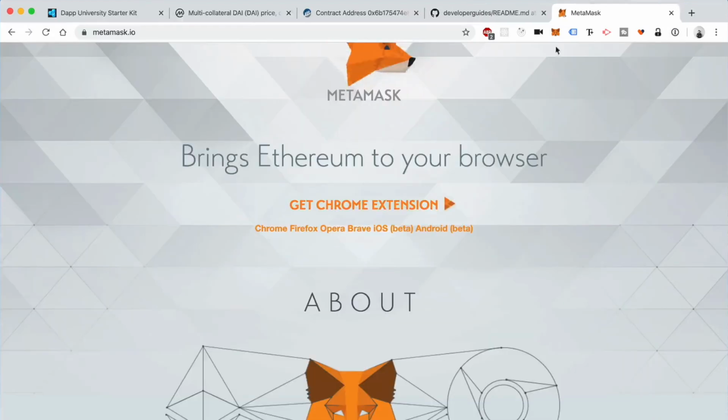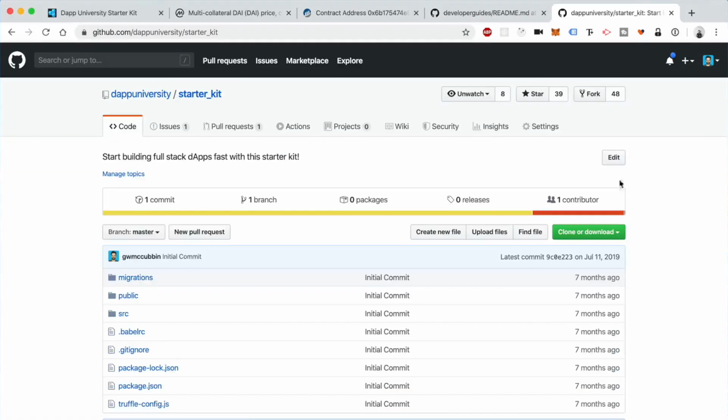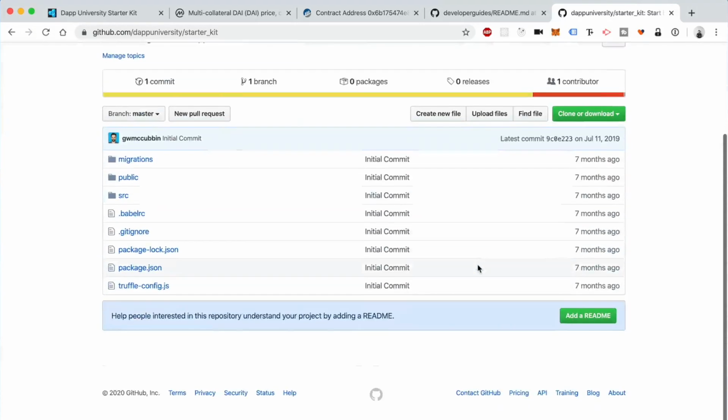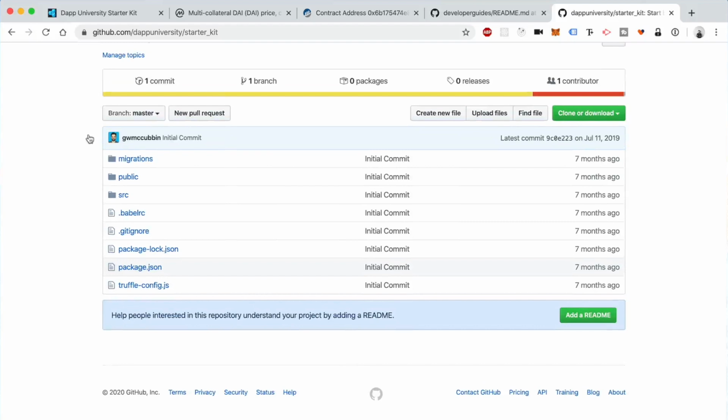Okay, so now that the dependencies are actually installed, let's go ahead and create the project. In order to get started really fast, I'm going to use a project template that I've created on my own. This is my starter kit. This is going to allow us to create the project without setting everything up step by step. It'll save a lot of time, and it'll make the tutorial easier to follow. Okay, so you can create your new project with this template just like this.